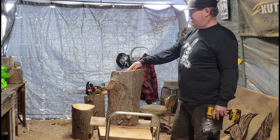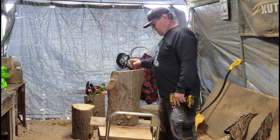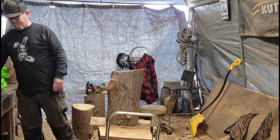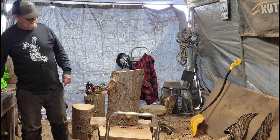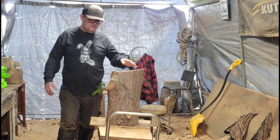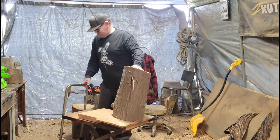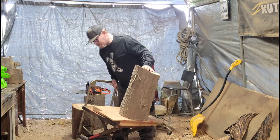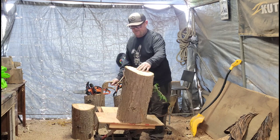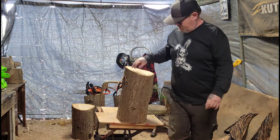So let me get everything back to normal here. I'm going to turn the camera back this way. And then some of you ask how, you know, like all different types of trees have different types of barks. This cedar bark comes off pretty easy. Actually, this one comes off really easy. I'll just stop where I think is good to talk about. But let me get my pry bar and hammer.